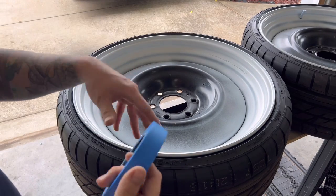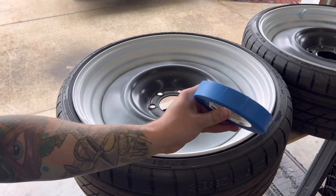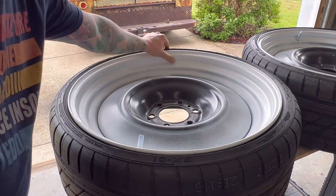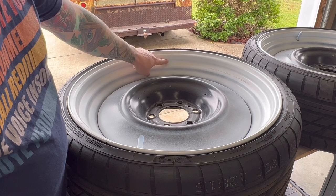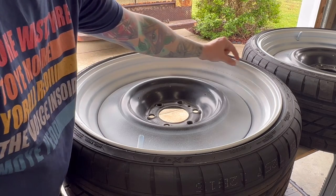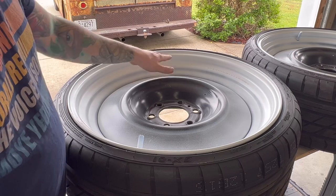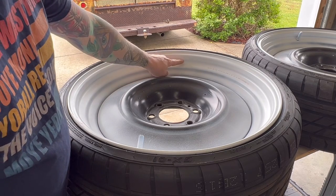Now that we got it tacked off, I get a lot of questions about how do you tape off the white wall? And what I do, I usually just use some of this small tape like this. You can also use the green tape that's a little bit more flexible, that's actually made for auto body work. I've had good luck with this. We're gonna tape off the white wall that's right here. A couple different ways to do that is these wheels, whenever they drop down, there's two little indentions right here that you can go by. Some people like to go on the top indention and have a skinny white wall, which looks good. The second little line here on the bottom is usually what I'll go by. And I'll go all the way around and just try to get it as close as possible. Try to get the line as close as you can to straight. Don't spend a ton of time on it because once you get everything painted, it's hard to see if the line is off just a little bit.